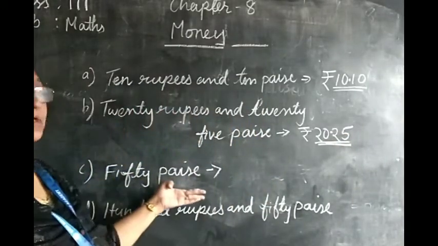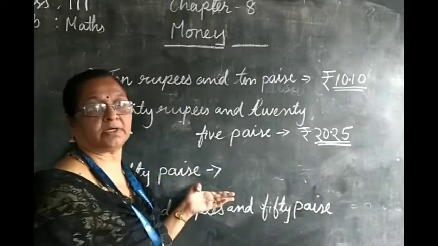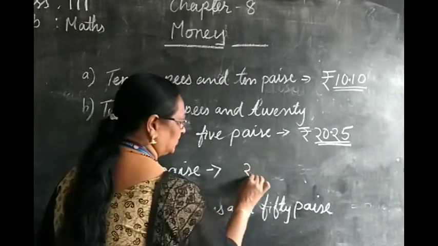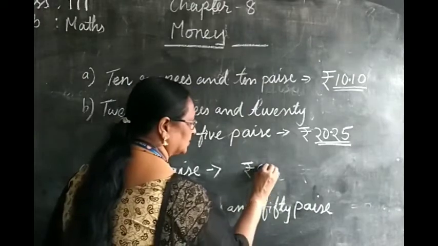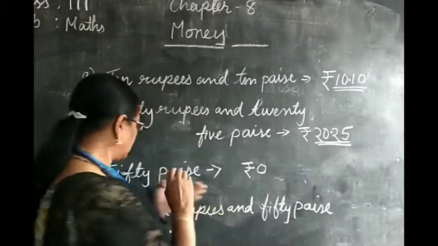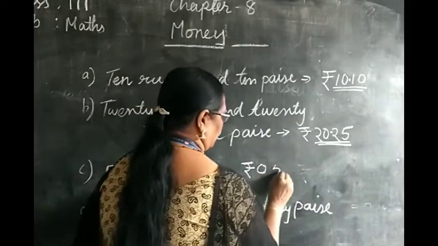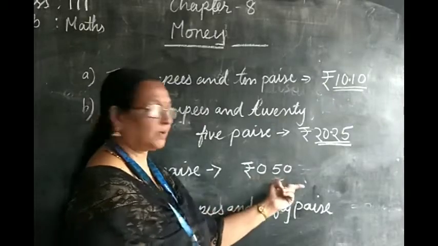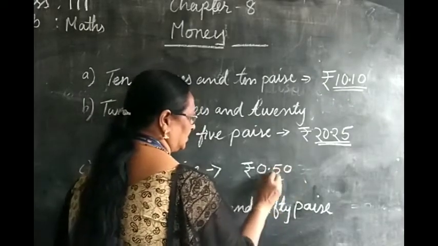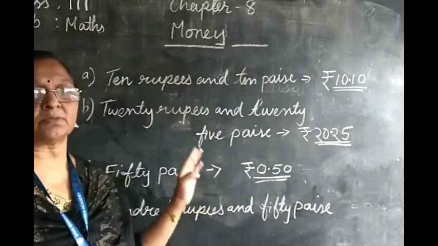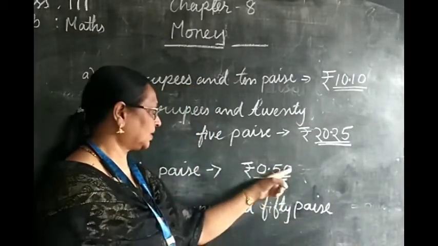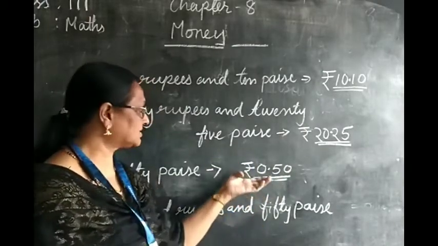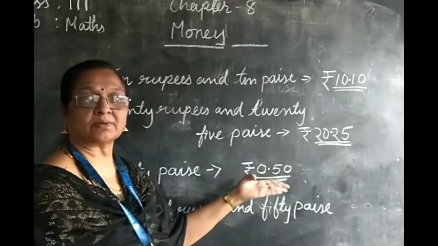Now, here you see 50 paise. There is no rupee here given. So, what you have to see? First, the same way, put the symbol. Since there is no rupee, you have to put the 0 here. And write the paise, that is 50 paise. The same way, no rupee, so I have put the 0 here. And 50 paise, count it once, tens and put the dot. So, remember, there are minimum 3 digits. 1, 2, 3. So, if there is no rupee in that place, please add 0. Okay, that is the way of writing.